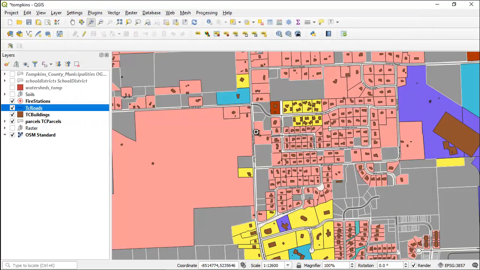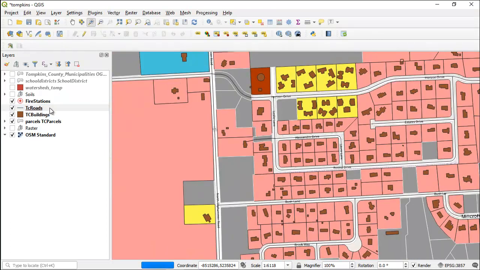And there you can see the roads that have come up. Also, you can see the individual buildings of homes that are in there, as well as the parcels. And in this case, again, the buildings are a shapefile, and the roads are also a shapefile. The parcels come from a geodatabase from the county.